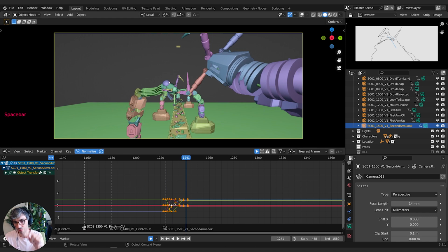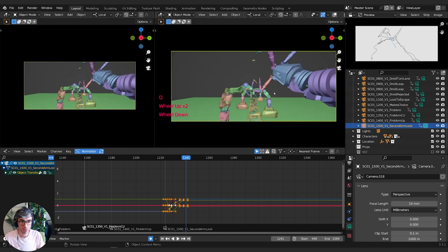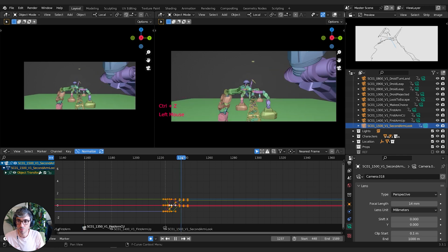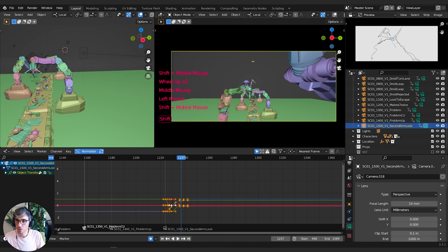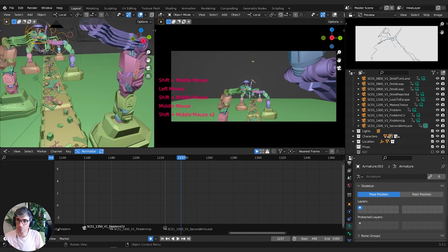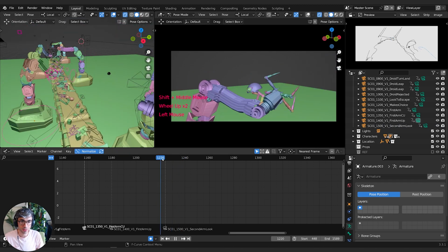I'm still feeling that this arm feels a bit dead and lifeless, which, you know, it is. It's not doing anything. So I'm going to untick camera to view just so I can adjust that. And then pop out, and let's turn on all our controls. Let's see if we can figure him out a little bit. Nose mode. This will help us get this animation right.